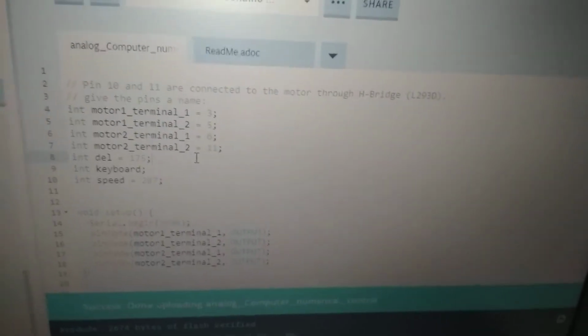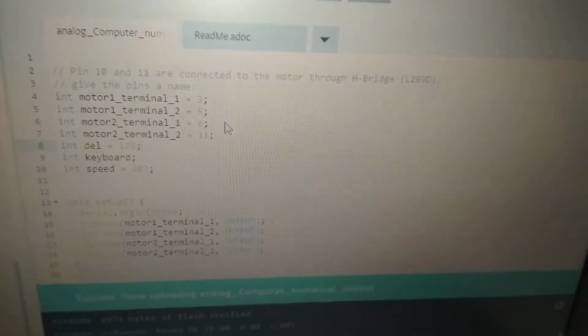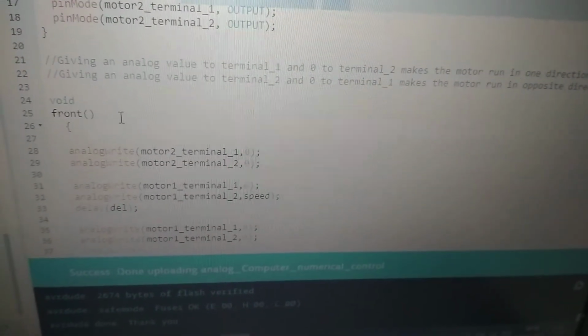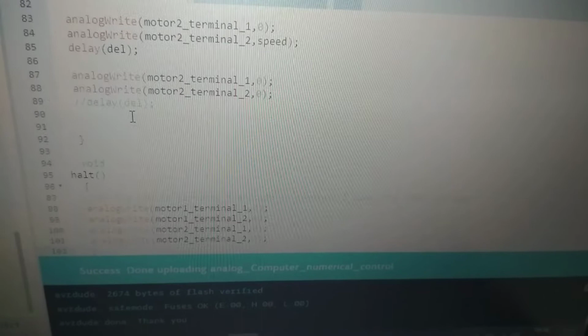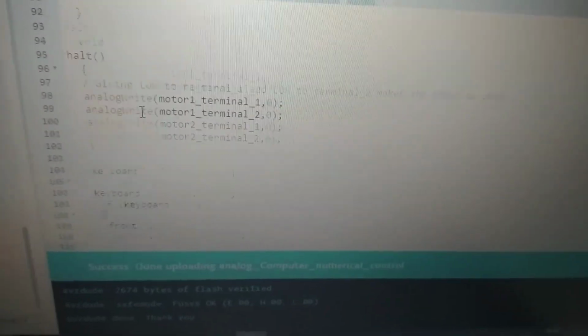Now let us have a small look at the code here. In this code, there are 4 different blocks for front, back, left, right, and an extra block, halt.